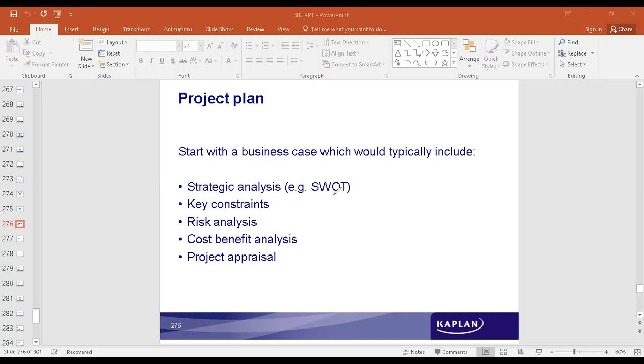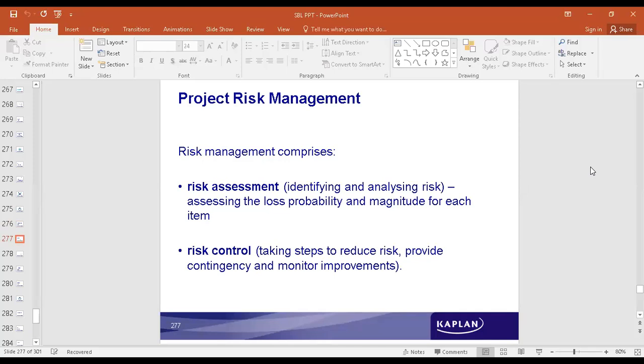So take up a cost benefit analysis, and then take up the project appraisal. Understand what goes into the project and what is required from the project so that it can be effectively implemented. These are the different analyses considered in terms of the project plan: a SWOT analysis, understanding the limitations and constraints, understanding the amount of risk present, taking up a cost benefit analysis, and then appraising and analyzing the project altogether.